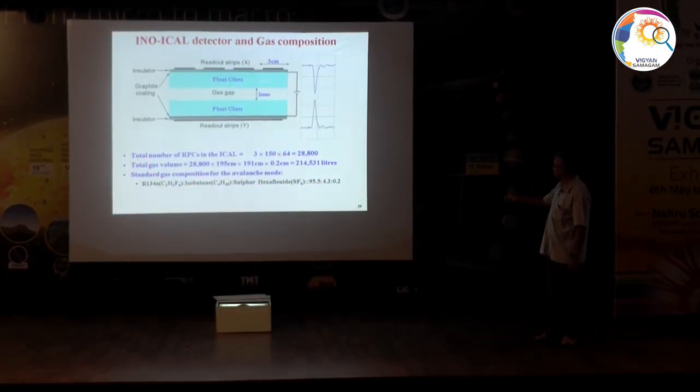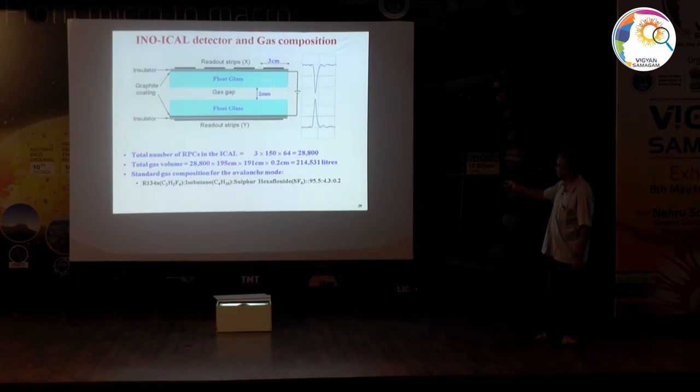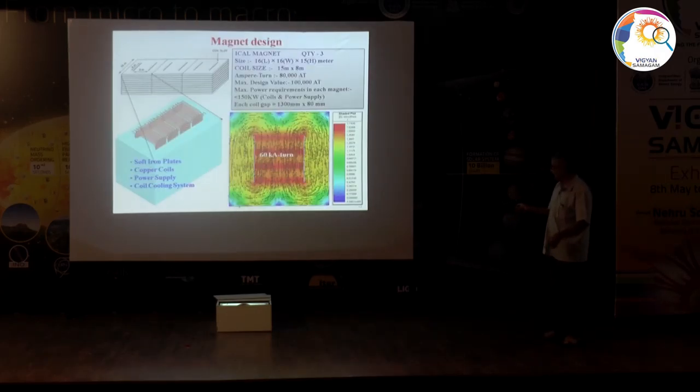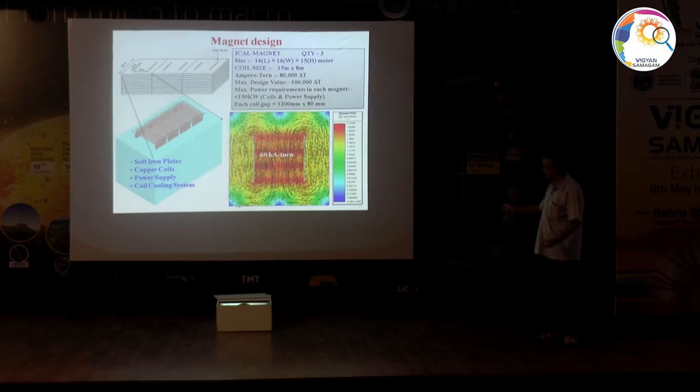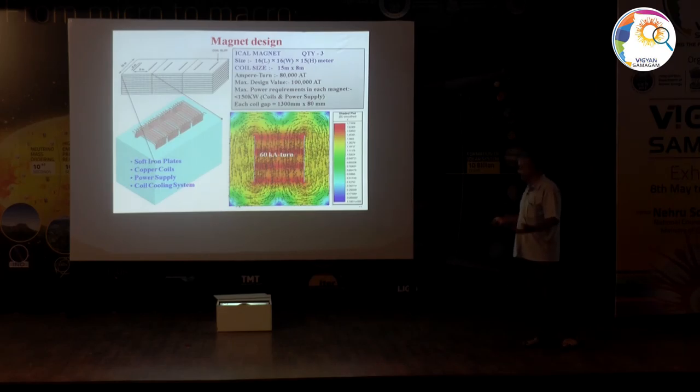And this is a closer view of that. This is the pickup panel, and we will see the induced signal on the top and bottom side, opposite induced signals. This is made of iron, this is a magnet, and this is the only experiment, proposed or running, which can identify whether a neutrino interaction is a neutrino or antineutrino type, that is, whether it produces positively or negatively charged leptons or muons. We can do that only because we have made it with a magnetic field. A charged particle, depending on its charge, will bend in the magnetic field. When it comes, it will be the world's largest man-made magnet.